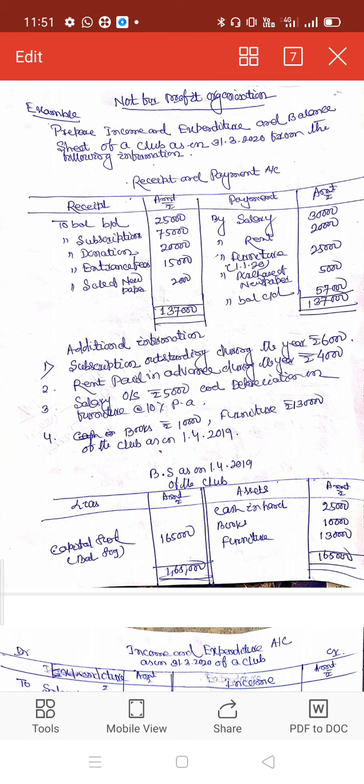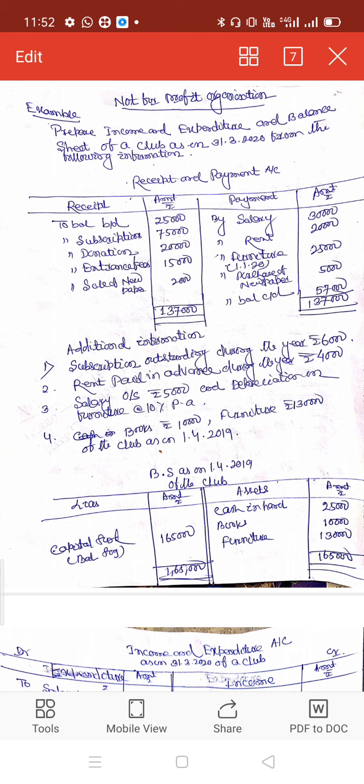Now, with the help of the following information, we have to prepare the balance sheet on the closing date, taking the assets and liabilities. On the asset side, cash in hand 57,000, subscription outstanding 6,000, prepaid rent 4,000, books 10,000, furniture 1,30,000, add purchase 25,000, less depreciation 13,625, that is 1,41,375, total 2,18,375. Now come to the liability side: salary outstanding 5,000, capital fund 1,65,000, add surplus 48,375, that is 2,13,375, total 2,18,375. Now both the assets and liabilities are matched, so it is assumed that our solution is correct.